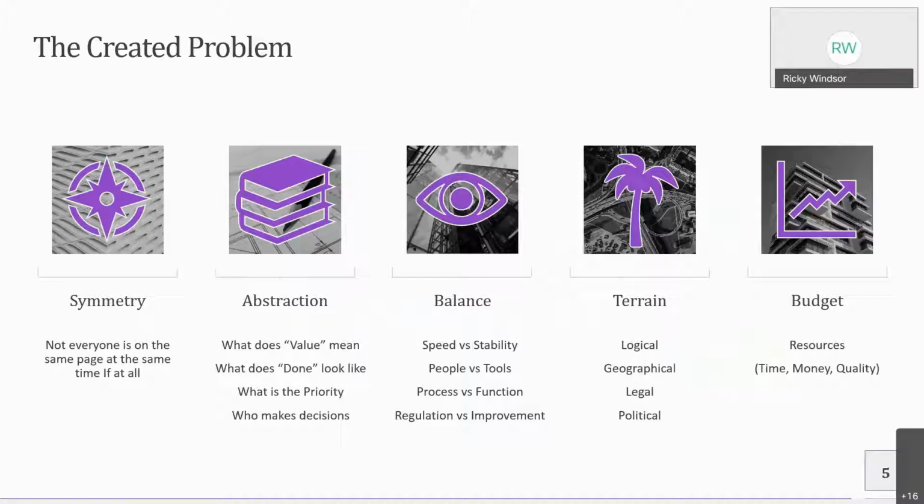Is that not everyone is on the same page, if they're even at the same time on the same page, or on the same page at all. And then if you pull that out, you have to define, okay, for this mission set or this operational view, what is that value? Who does it provide what to who for what decisions for that type of function? What does done look like?